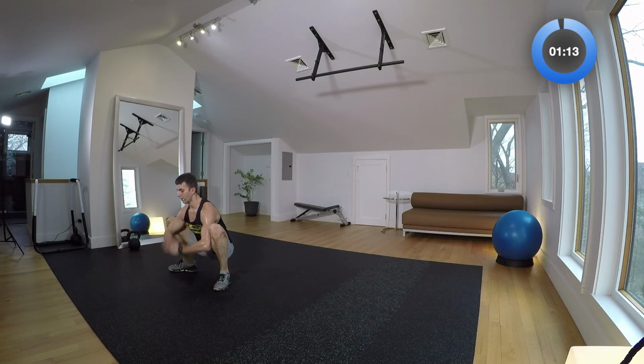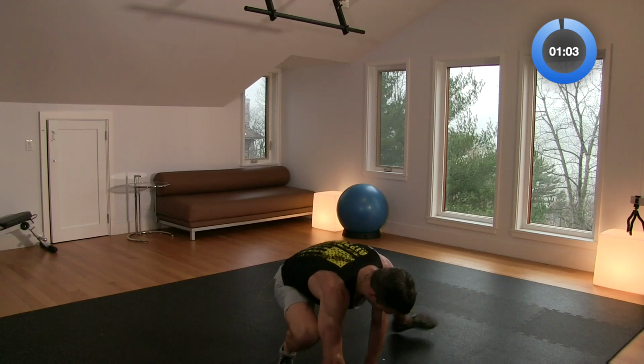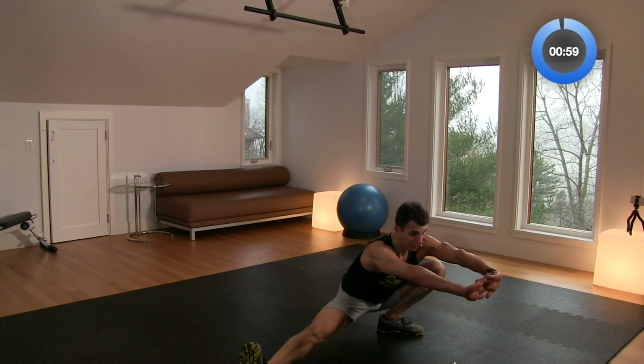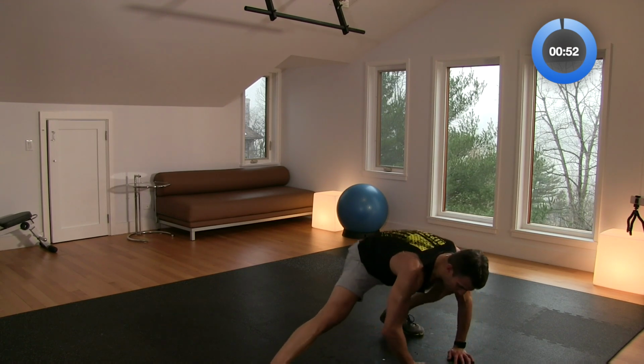Great. Let's stick that left leg out. Keep the right leg bent. Forward if you can. Can't go down this low, just go as low as you can go, all right? That's the end of our official timer. I'm just gonna stretch out just a few more seconds here. That's it. Might wanna make sure we cool down safely and properly, important. All right, come on up.